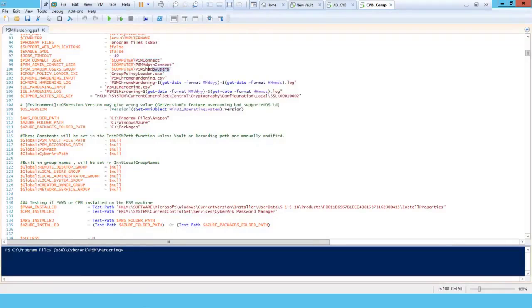And what is the shadow user? Whenever any end user launches a session through PSM, one shadow user will be created. So I will tell you in a simple way. For every user one shadow user will be created.